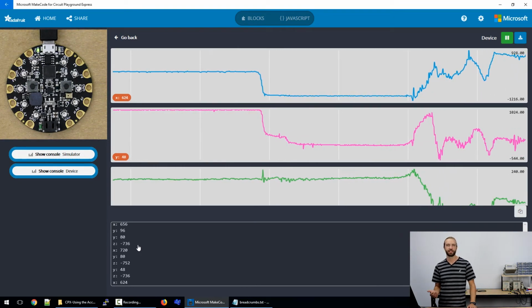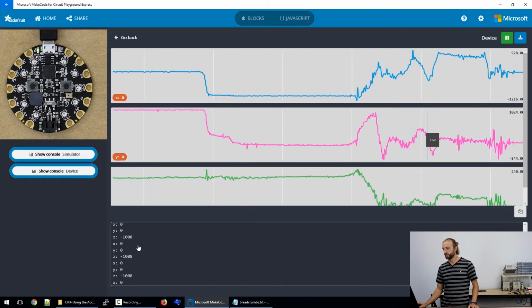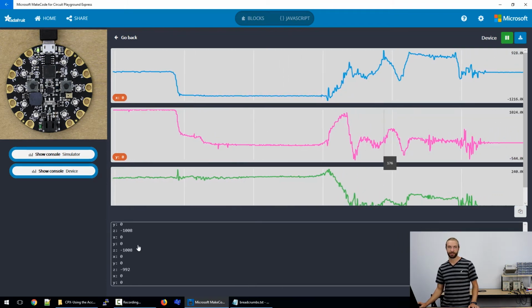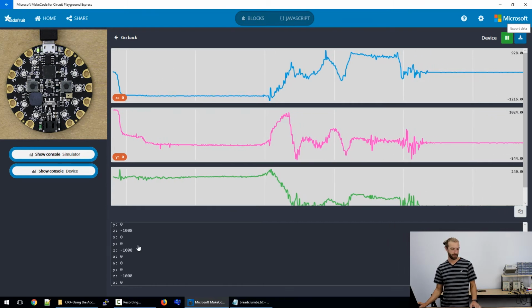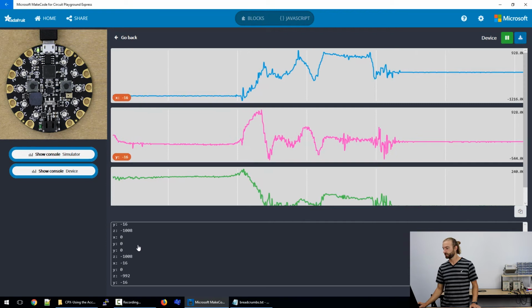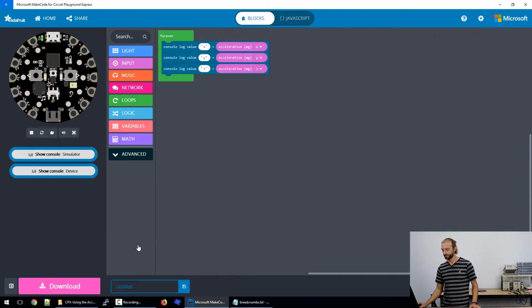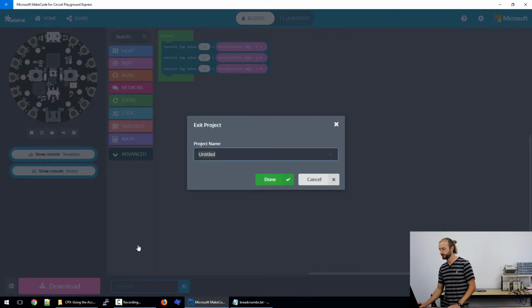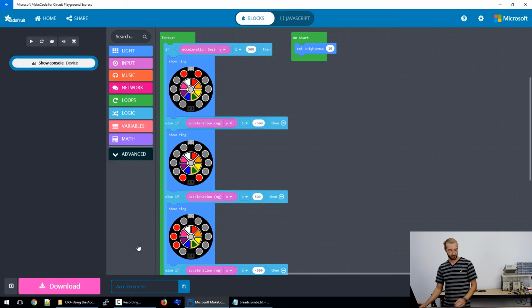And if you were to use the Circuit Playground for a science project or something, you can collect some very real position data with this and export it straight to an Excel spreadsheet, which could be quite cool. So we'll go back to our main project, which is our accelerometer lights, and I'll go over how we made that.